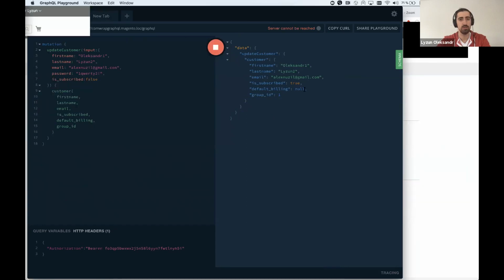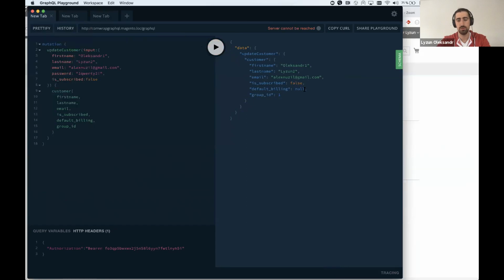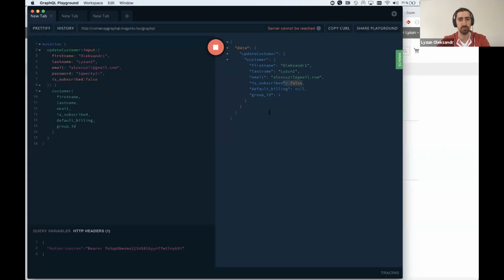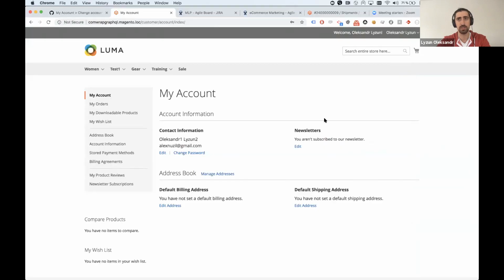Yep, here it was updated to false, and here also it was updated to false. From a code perspective, if you make this call one more time, the subscription will not be touched. Technically it's not unsubscribing you a second time; it's validating whether you already unsubscribed, and if so, it's not doing anything.